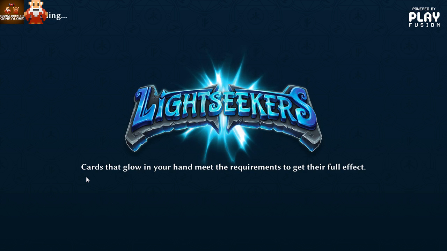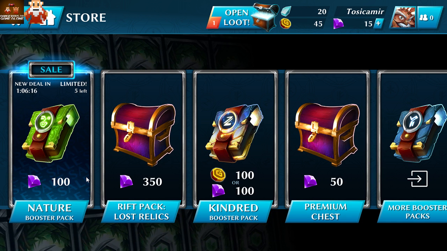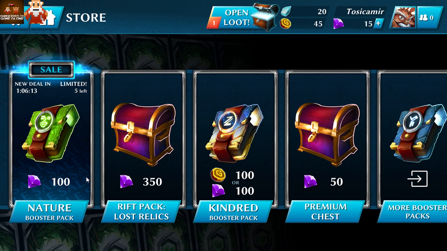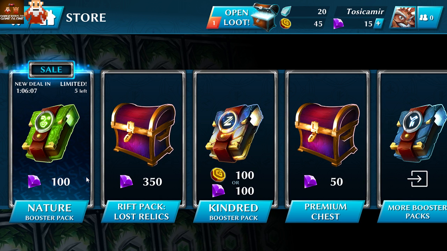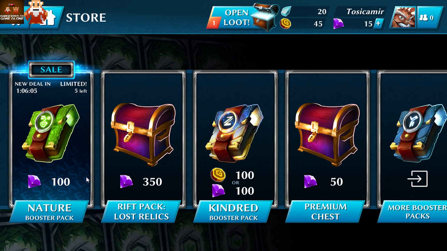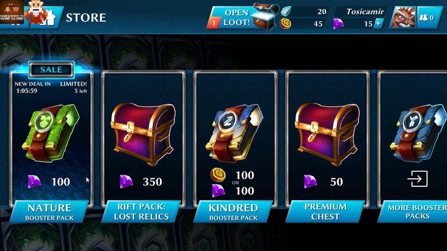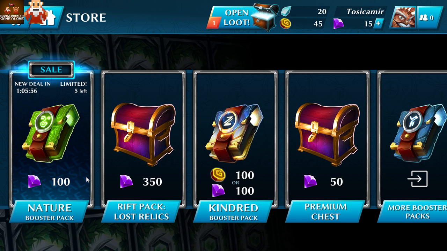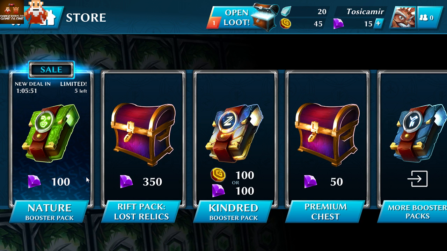So let's take a look at the store real quick, just so you can see how this pricing is actually really fair. I've spent about 30 bucks on gems in the store. For right now on the Switch and probably on Steam too, I'm not sure because I've already redeemed it, there is a 200 gem pack, a welcome pack as it were, that gives you 10 booster packs and a couple other bonuses. Booster packs are normally 100 gems a piece. A booster pack has 5 cards in it.